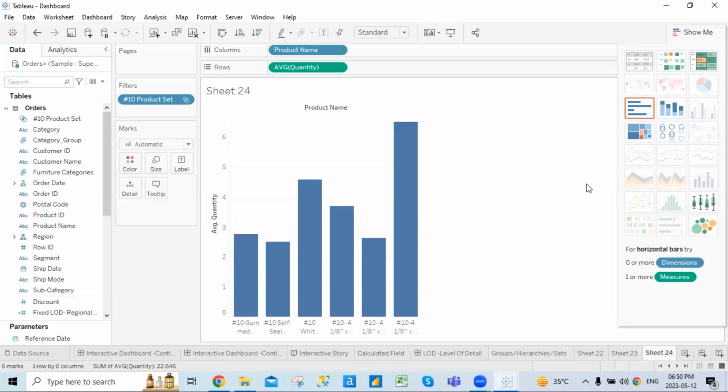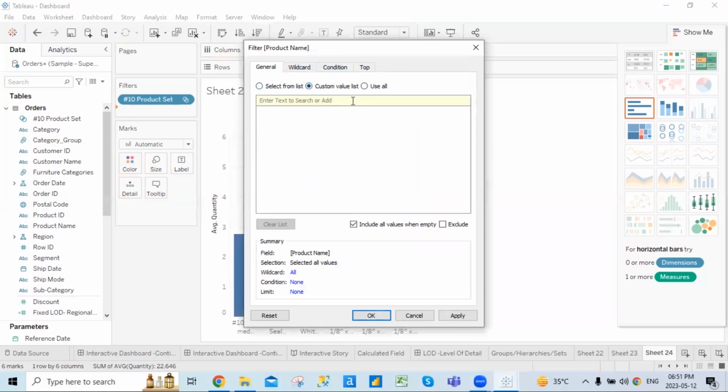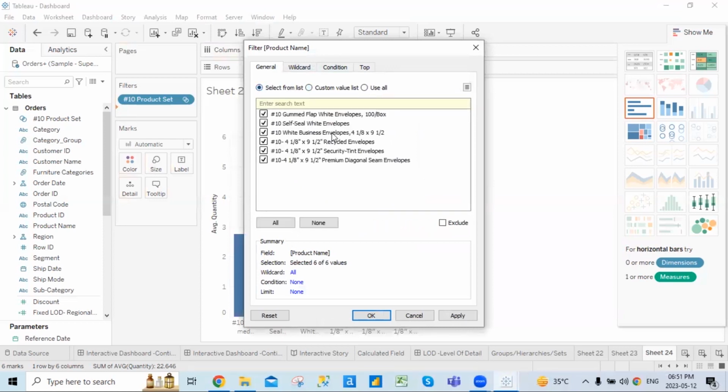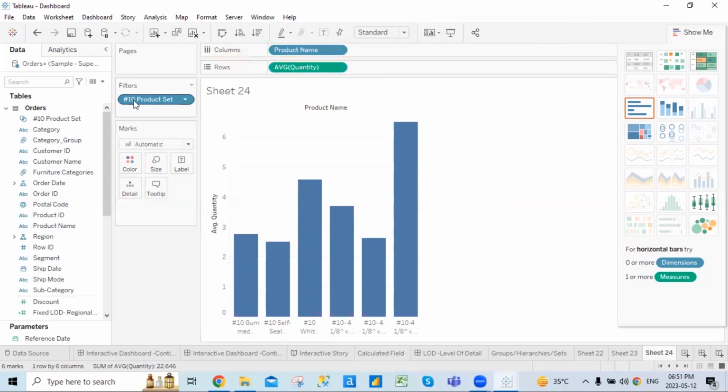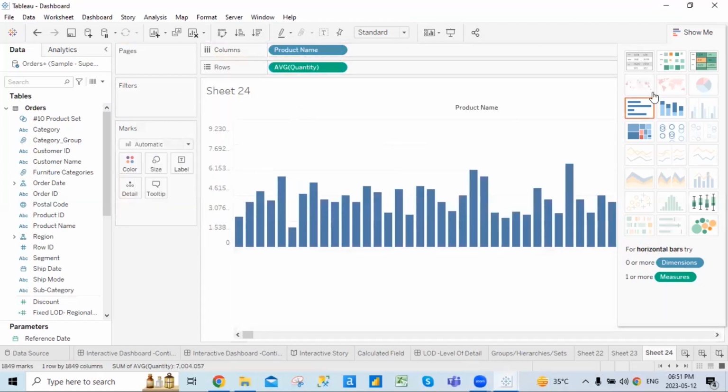Sets help you reduce your work and help you with filtering of the data in a more unique and better way, so that you can have a quick response to the data. Otherwise, what used to happen is that I have to take the product name over here in the filters, and now it shows a custom value list. So see, these topics are only included. If I remove this for now, it will show me the complete data set.